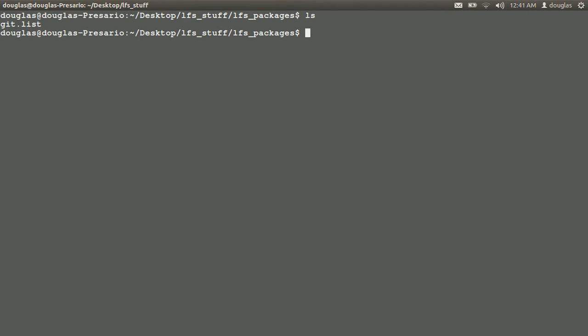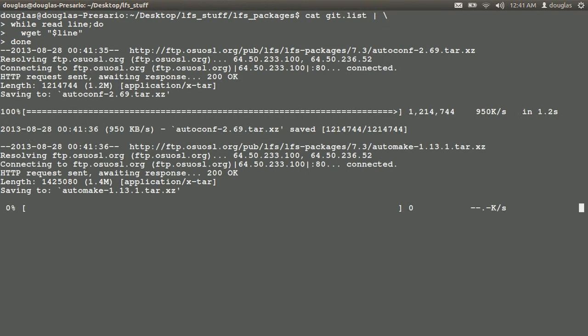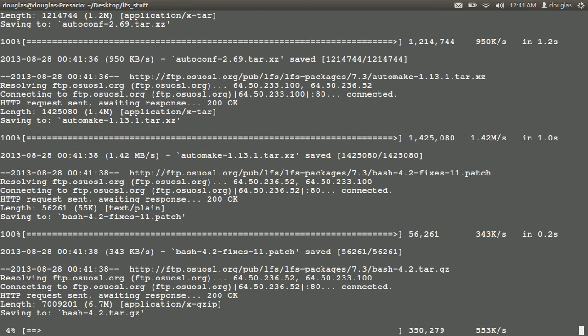So let's say we can put that into something like cat get.list, and we'll say while read line, do wget $line, and then done. So now we're going to download all of the packages that we need. And that's how that is.